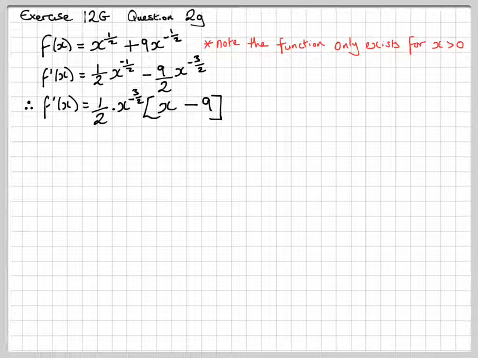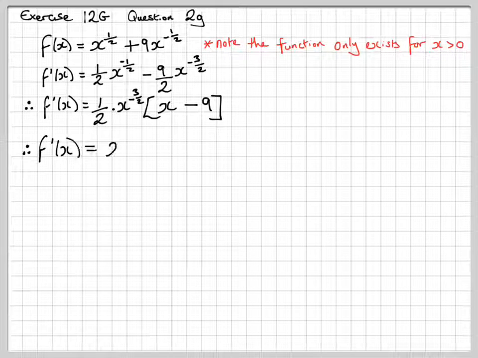Now, the first part of it might need a little bit of thought, but just imagine expanding the bracket back out again. And imagine that x to be x to the power of 1. So if we expanded it, what we'd end up with is a half x to the -3/2 times x to the 1, and we could add the powers together, and indeed you should see we would get a half x to the power of -1/2 as desired. The second part's very easy to see, of course, because if we multiply a half x to the -3/2 by -9, then we get the desired term directly.